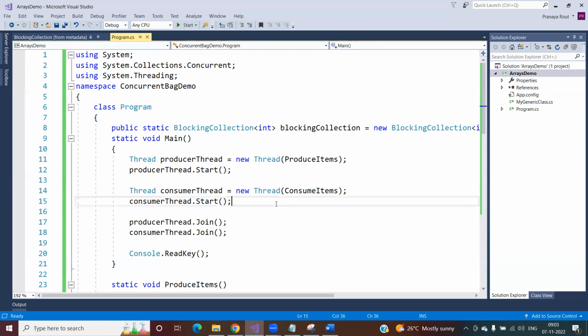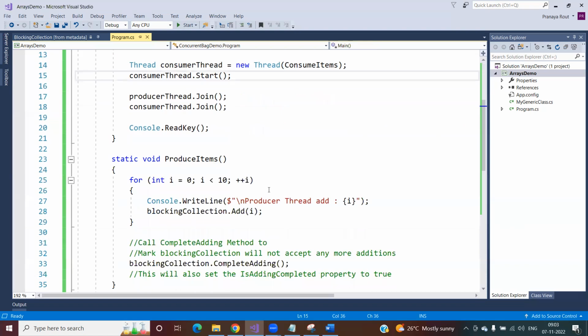Okay. So from tomorrow, I'm going to start asynchronous programming, which is very, very important. Please try to attend the classes. Otherwise, it is going to be your loss. See, everything is not available in the document. Whatever I'm showing, whatever modification I'm doing in the example, these things are not available in the document. So you have to attend the sessions.